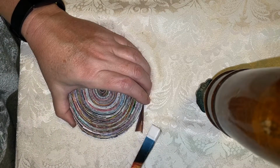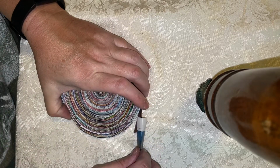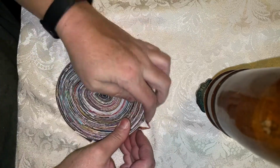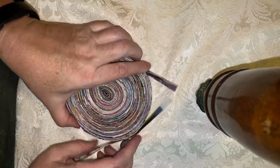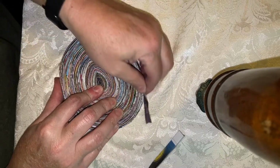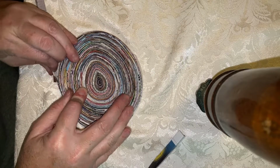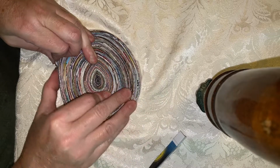All right, so I'm on my last coil. Again, just make sure it stays super tight as you've been watching. Place your last one in. Whoop. Try that again. I'm just gonna pull this like this. Kind of pull this a little bit. See if I can tighten this up a little bit. Okay.